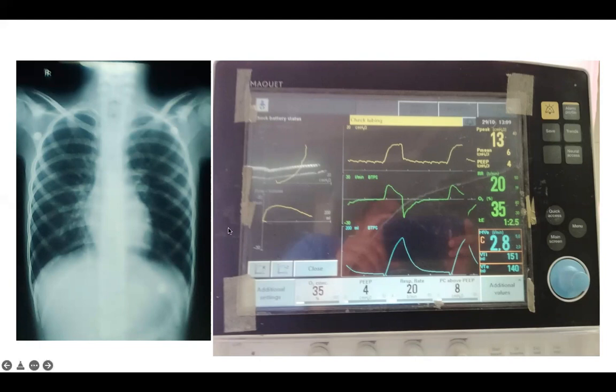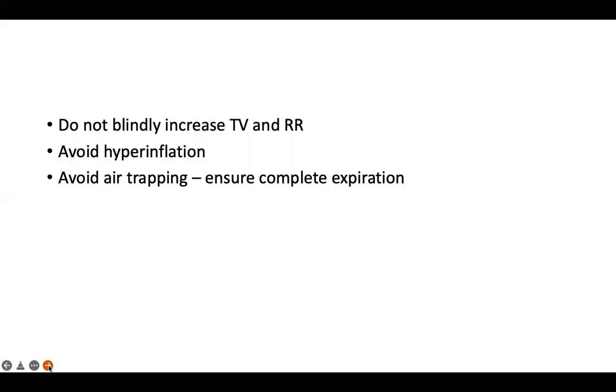So all we did was, in fact, decrease the PEEP, decrease the PIP, decrease the respiratory rate, ensure complete expiration, and the PCO2 came down beautifully to 40 within the next 2 hours. So it is important. And also this patient had an HME that was also removed. So it's very important for us to understand this particular point, that hyperinflation, incomplete expiration, and increase in dead space with addition of HME will cause increase in PCO2.